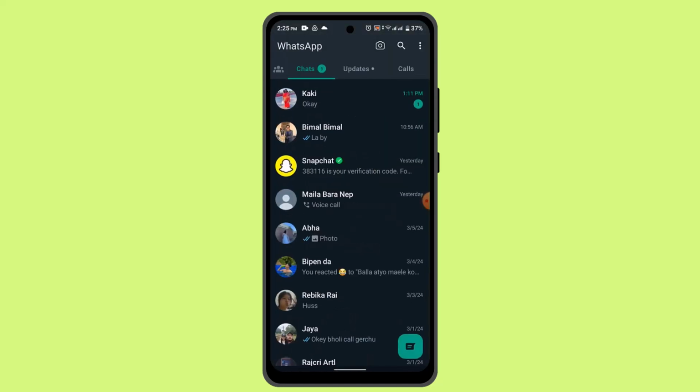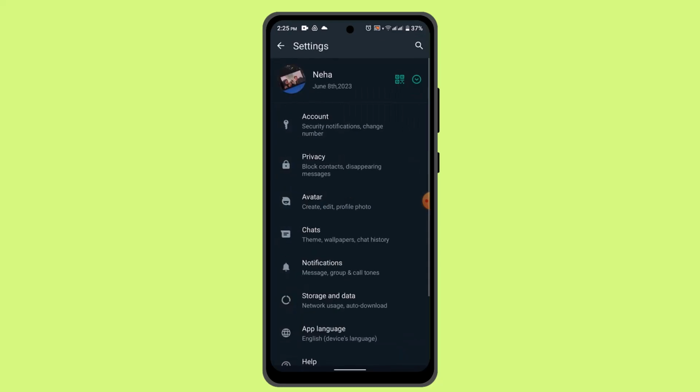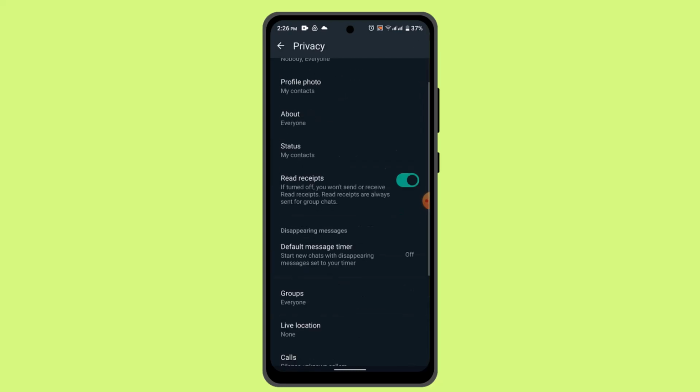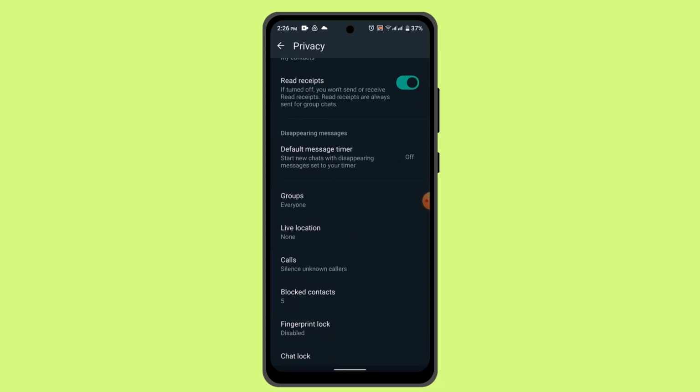Once you're logged in, tap the three dot icon at the top right hand side and then go to settings. While you're on this page, go to privacy. Right on this page, you can make changes with all of this, which is going to actually hide your account or just provide you an alternative solution for hiding your account from others.